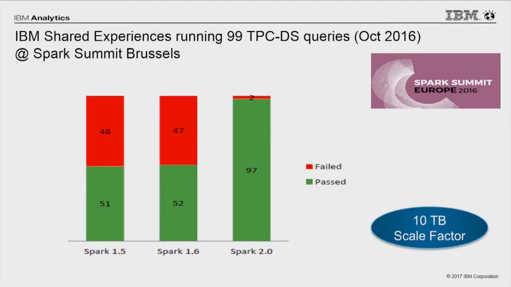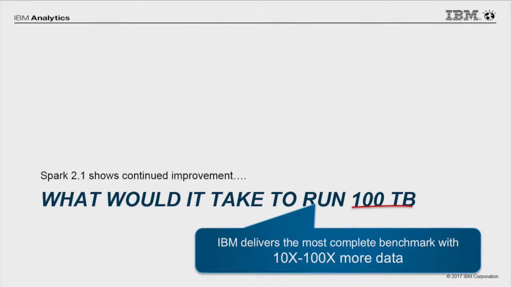We also know that we could run all 99 queries at lower scale factors. And when we did this seminar back at SPARC Summit late last year, we found that we could get very close. We can technically run all the queries, but when we got to this larger scale, 2 would still fail. So there are 2 pieces. The first is compiling. Can I compile the query? And Herbert talked about compiling, right? The second is, can I run it? Which is a different thing. There are 2 factors.